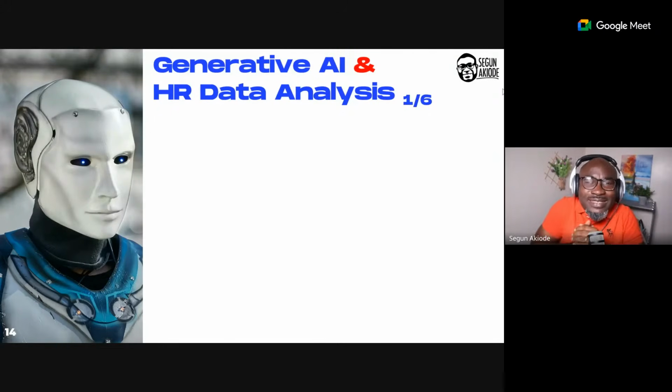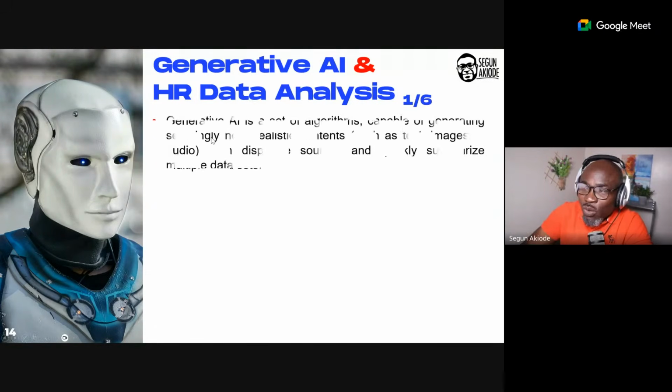So why should I still learn analytics when there are AI tools that can get it done? Yes, there are AI tools that can do data visualization for you now. There are AI tools that can help you analyze your data. As a matter of fact, within Excel, there's an AI feature where all you need to do is import your data into Excel. You click on that feature and your data gets analyzed for you. Don't worry, I'm going to do it in the case study in a few minutes.